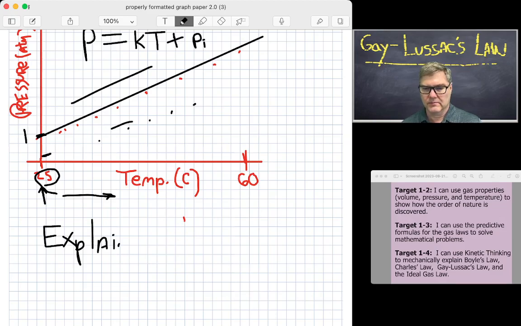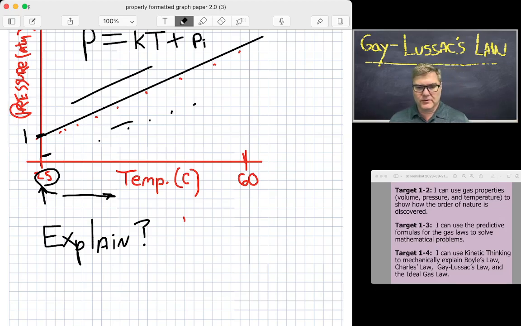All right. So why don't you pause the video here and then you write down what the particles are doing. What do you think the particles are doing? Why, based on the particles, is that line doing what it's supposed to do? So remember, you have changed the temperature and the pressure went up. All right. So pause, you write, then unpause, and I'll talk.